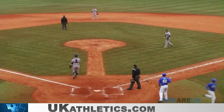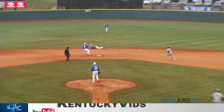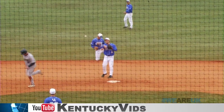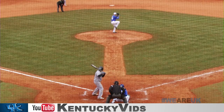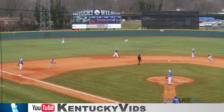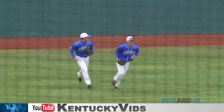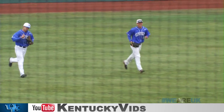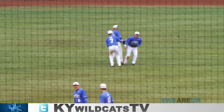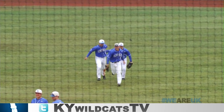Cousineau comes in from second for Stewart the catcher. On the pitch he grounds one back up the middle — nice diving stab by Riddle, tries to go to Raina, and he'll make sure he gets one. 2-0 — that ball hit high in the air into the left center field alley. The center fielder makes the catch, and that seals up a game two win for Kentucky and a series victory for the Wildcats as they take the second game of this three-game series over the Zips, 7-0.